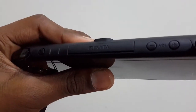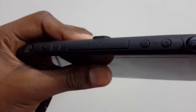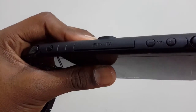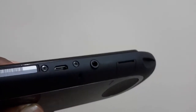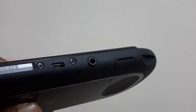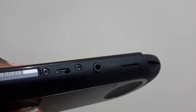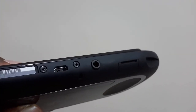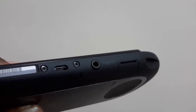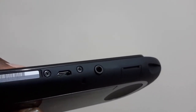The port beside the game card slot that was in the old Vita has been removed in the new Vita, which was a mystery to all. At the bottom of the Vita we have got interesting stuff — the new micro USB port for charging instead of a proprietary cable, which was really irritating when you lost it and had to buy a new one. The micro USB cable has made it really easy.